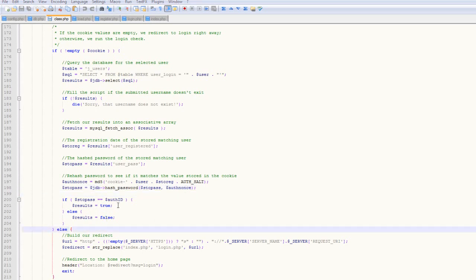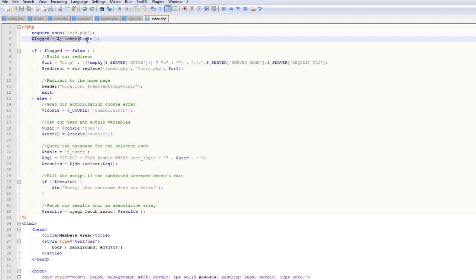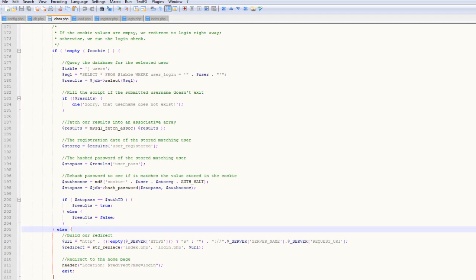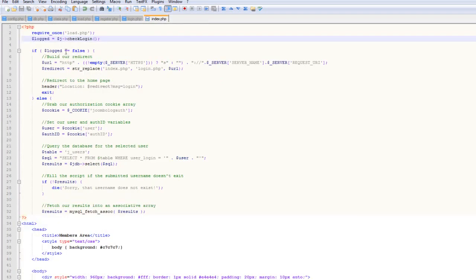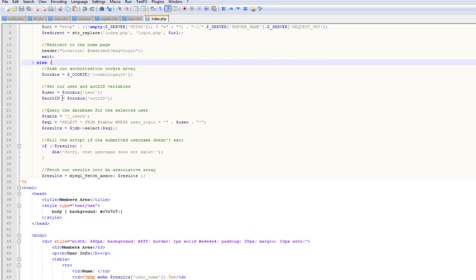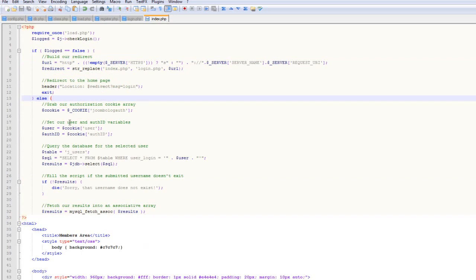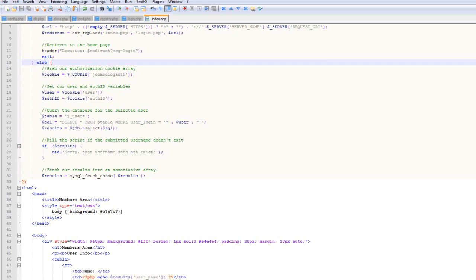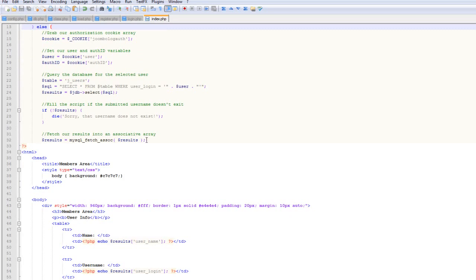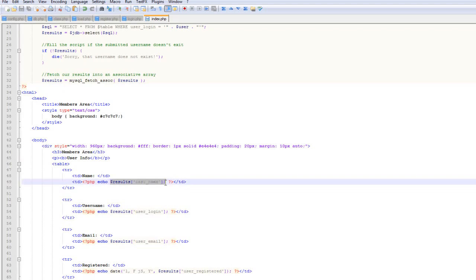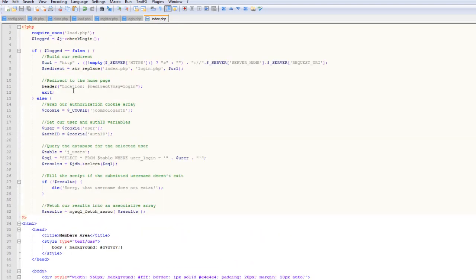And now that we know that the cookie's authorization ID matches what's in the database, that we have a match, this is true, then if we come over to our index.php page, you can see we have this function run, right? And this is going to return either true or false, because that's what we're returning in our class here. And so if false, then we're going to redirect to our login page. If it is not false, or if it's true, then we are going to again grab the cookie and we're going to get the data we need. We're going to query the database, and we are going to get some data about that user that we then will come down here, and you'll see that we display that data about the user, and we essentially allow them to view that page.